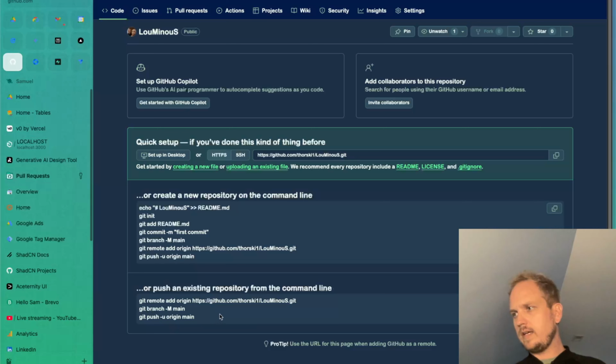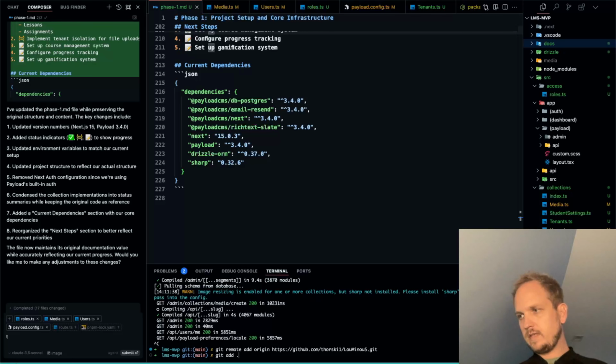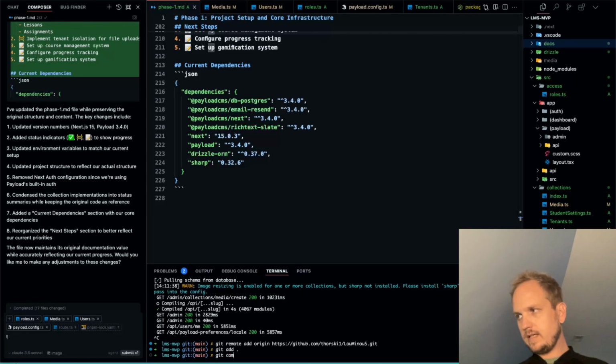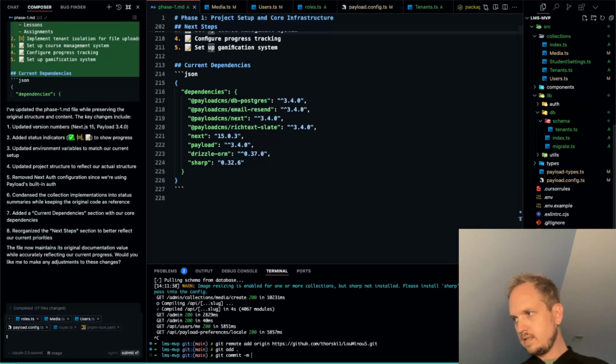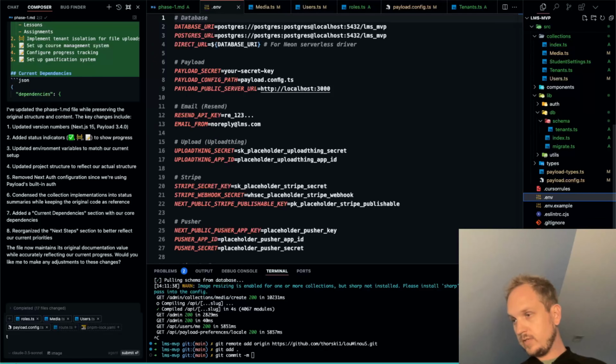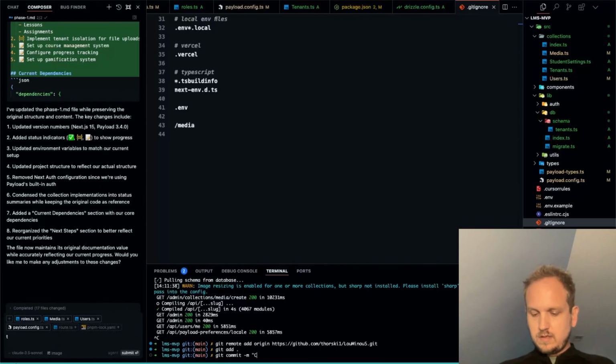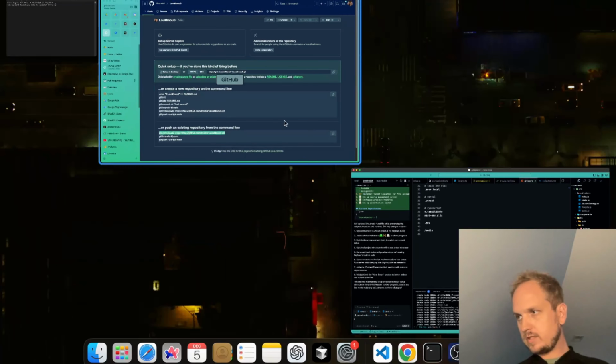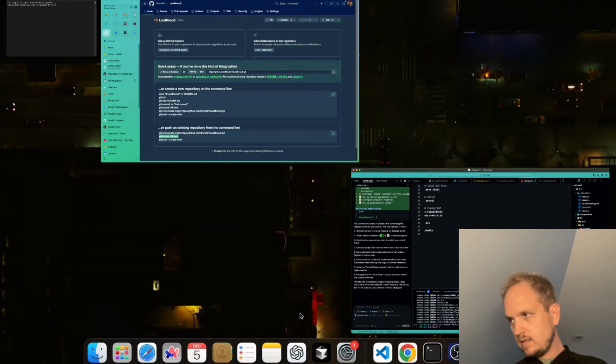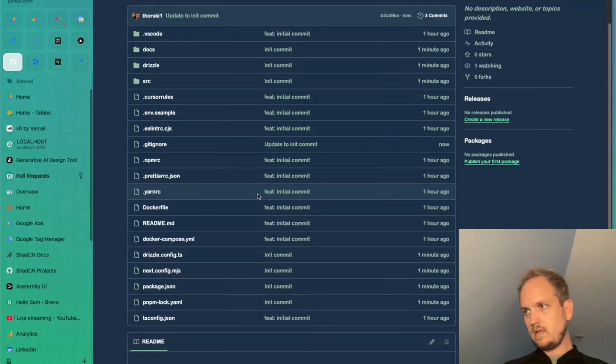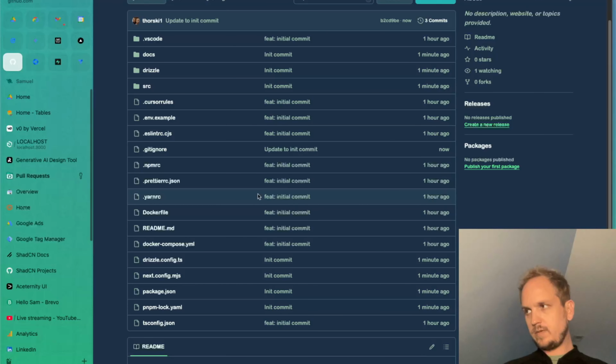And okay, so we have an existing repository. So we're gonna go ahead and run this one first. Do git add dot, git commit -m. Let me just make sure I'm not committing node modules or anything like that, or my .env. Come on now, I think it should be okay. This will be our init commit. We'll push this up. Good. All right, well, we're all set up over here.